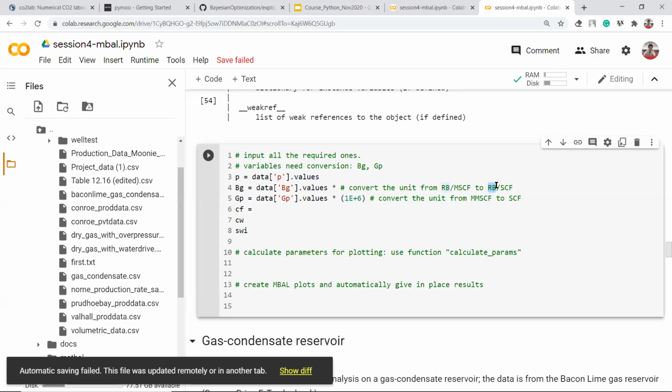RB is the unit of volume as recorded in the reservoir, and STB, or stock tank barrel, is the unit when we record at the surface. If you already understand the formation volume factor, if you have, for example, gas at the surface, the volume will be different if you go in the reservoir, okay?